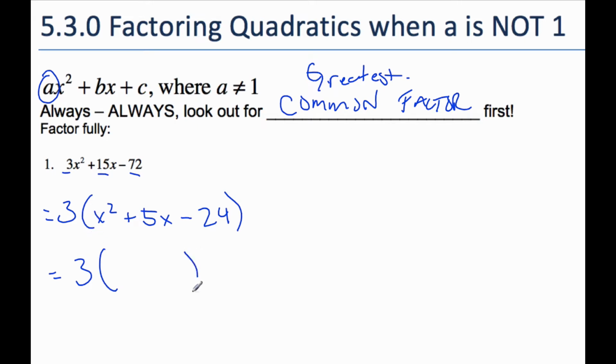And so we are just going to do the magic question idea where what two numbers multiply to get negative 24 and add to get 5. And these first bits are going to be x and x because it multiplies to get x squared. So what two numbers multiply to get negative 24 and add to get 5, Miss Bui? 8 and 3? Awesome. I get 8 and 3, but because this is negative, one of them has to be negative, and this has to be positive. So positive 8 and negative 3?